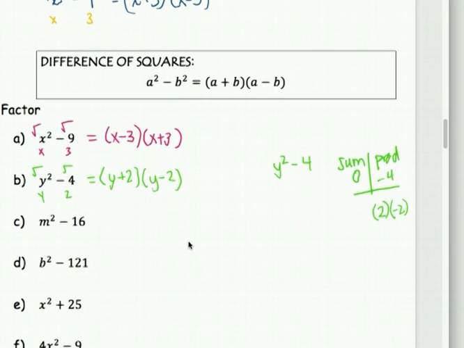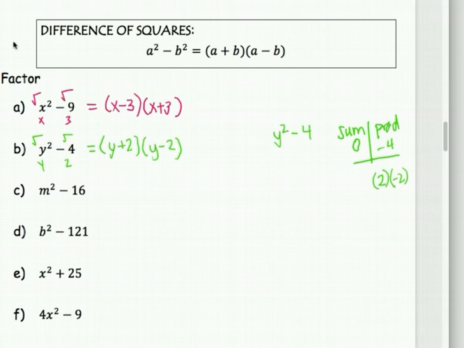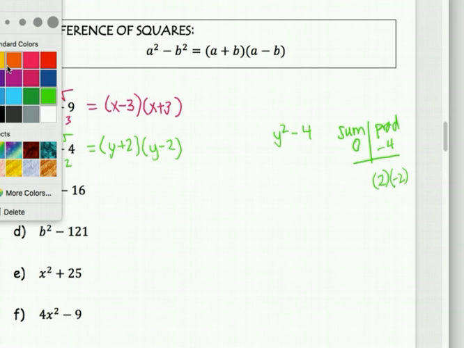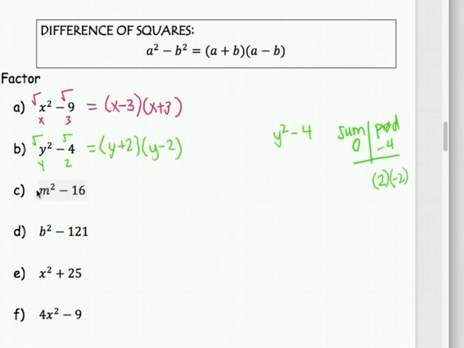All right, so if you're starting to see this, figure this out, go ahead and work ahead of me. But yeah, always be paying attention. Do you have a difference of squares, perfect squares? Okay, so right away, get really excited because you're like, oh, these are easy, I like them now. All right, so m squared minus 16, okay, we know we have a difference. Okay, so that means m minus 4 and m plus 4.